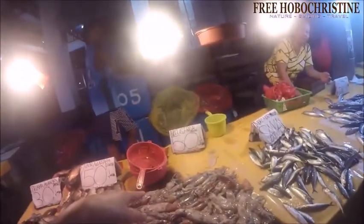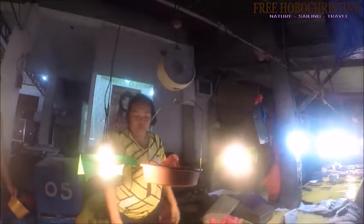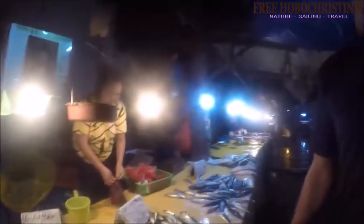Because even the seafood is not as plentiful. Squid. Oh, 50 pesos for half a... Oh, okay. Okay, 1 kilo, so... Ooh, red snapper. Oh, yeah, it's pretty late. Hello. No more seafood. So just different shops at nighttime. It's pretty late, so most of it they closed. Probably the last ferry.